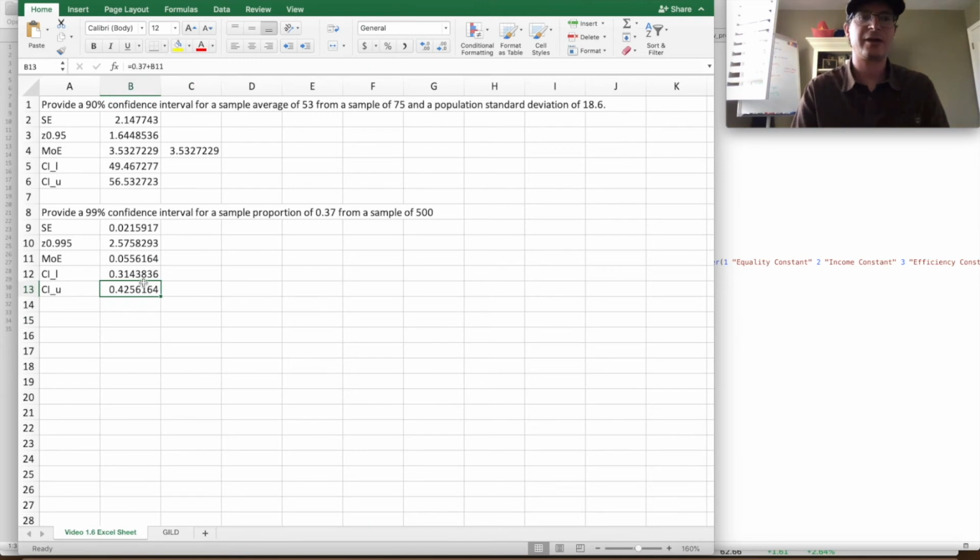So now we can say, okay, our best guess is that it's 37%, 0.37. But we probably didn't land exactly on the population average, the truth. So now we can say, using that and using our sample size, we're 99% confident that the true population proportion is between 31.44% and 42.56%. That's why when you see political polls, they're always like plus or minus 2%, plus or minus 3%. For ours, we would say plus or minus 5.56%.